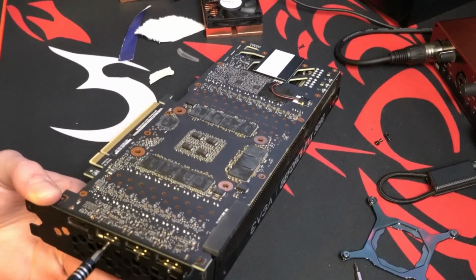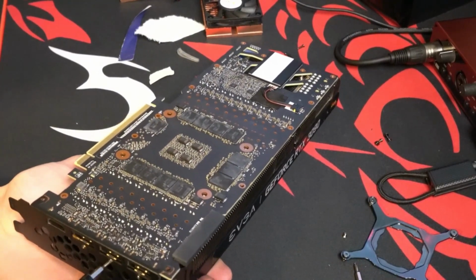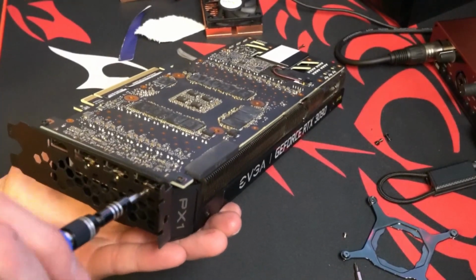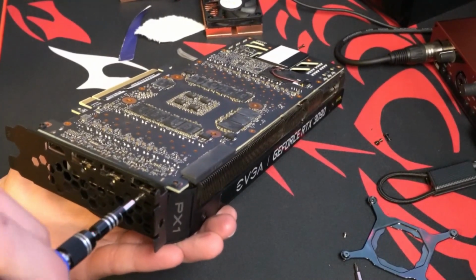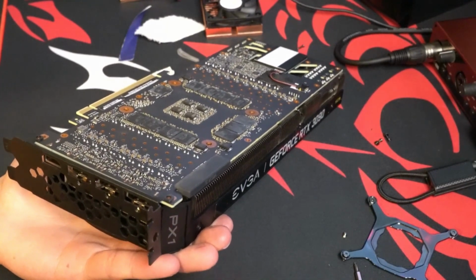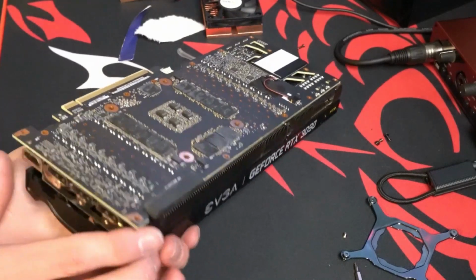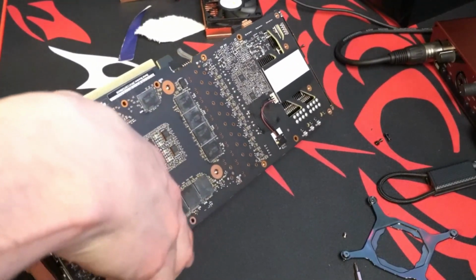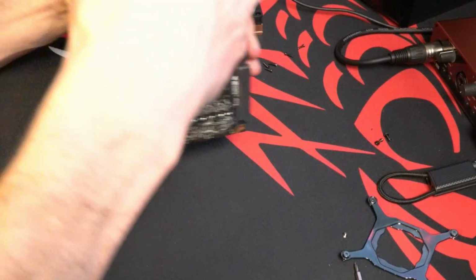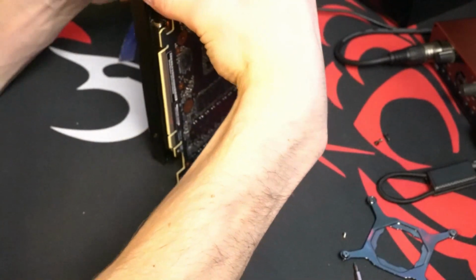You definitely don't need to take this part off. I did this myself because I wasn't sure if it was holding the card onto the heat sinks or not, but I did it anyway. And you could do it as well. It might just make it a little easier. And again, don't pull up on this part, wiggle.